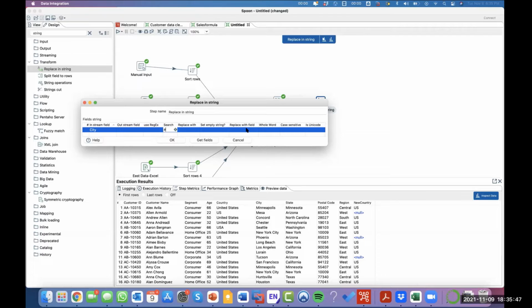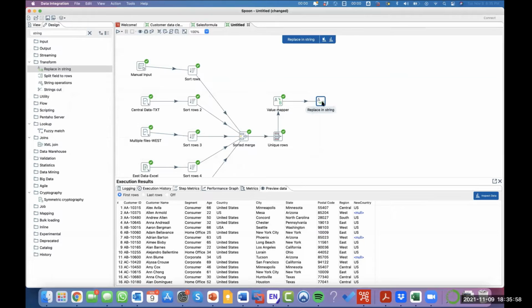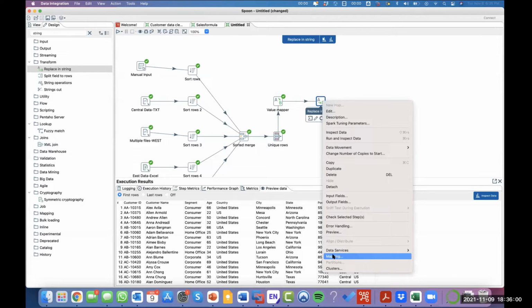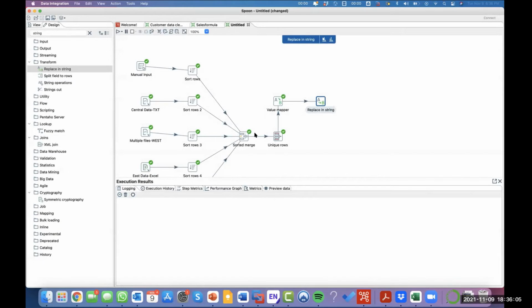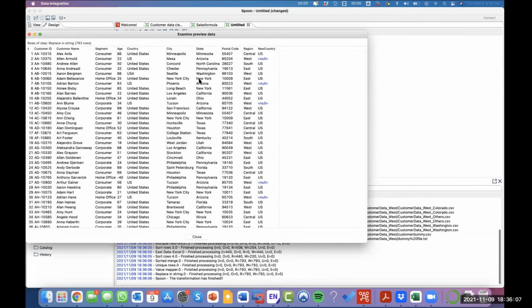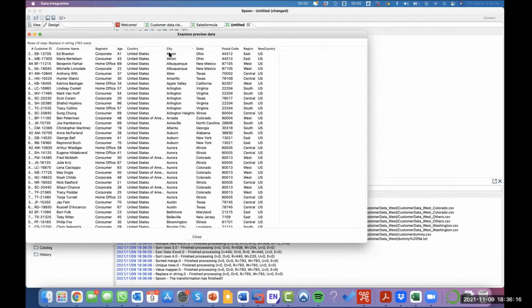You can also use the whole word. You can check if you need case sensitive. There's a ton of other options in here, but for me, I think that will do the job. So I just say okay, and I am going to run it again. And I should have a list of cities now. Let me just sort this. Cities with no hashtags, right? So the hashtags are gone.